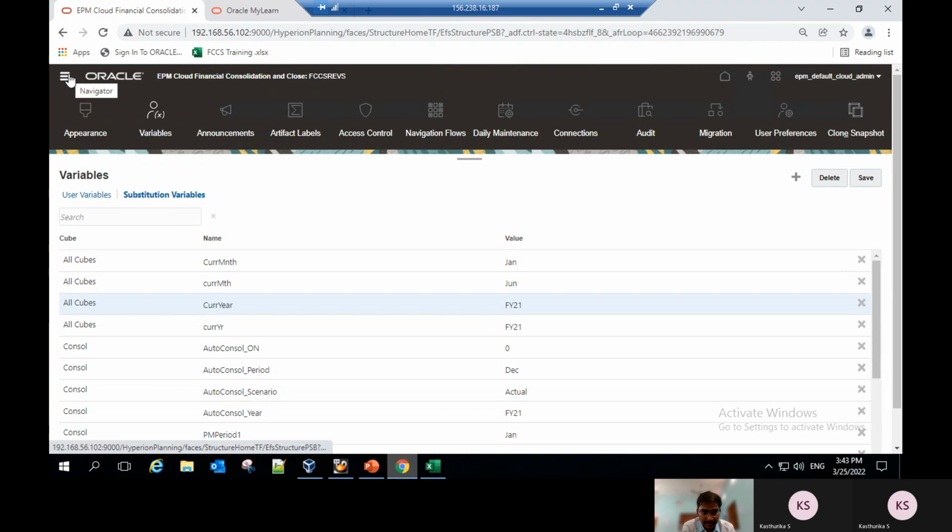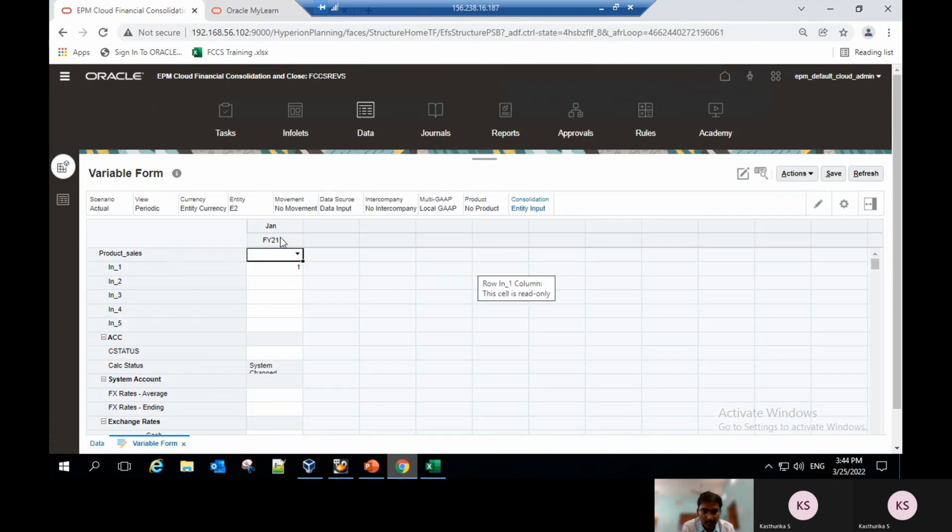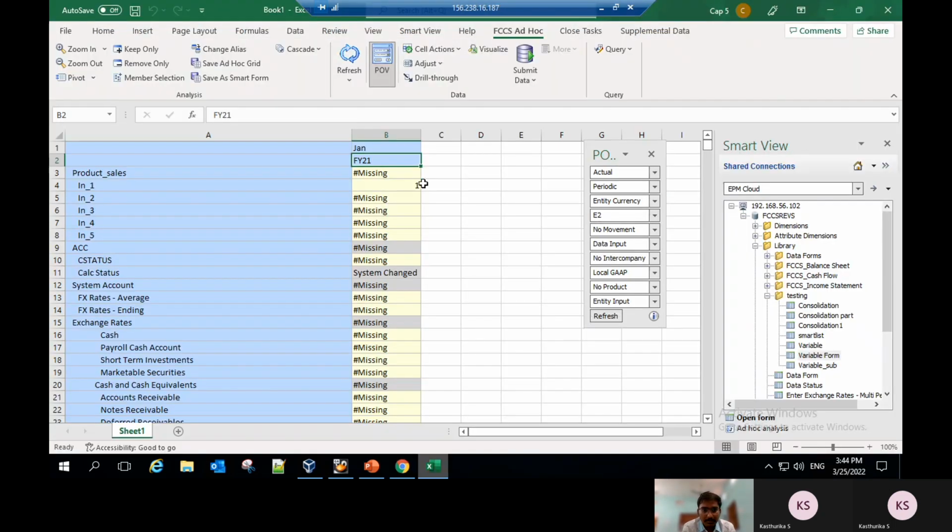Then go to the data card. Here we can see the changes of Jan and FY21 year.